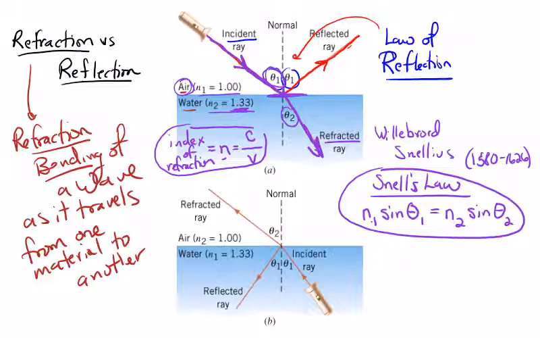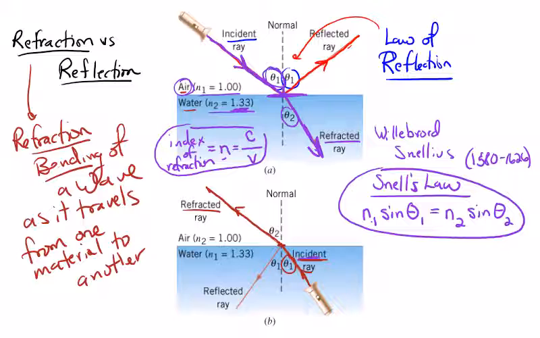What it does is relate theta 1 to theta 2, the incident light and the refracted light. Interestingly enough, this picture, which I pulled from your book, shows that it doesn't matter whether the incident ray is on the outside and then bending into the water, or the incident ray is on the inside and going to the outside; you'll get the same result. If we had a flashlight in the water and shone light towards the interface between the water and the air, this would now be theta 1, and you would find that the light would refract in this particular direction.